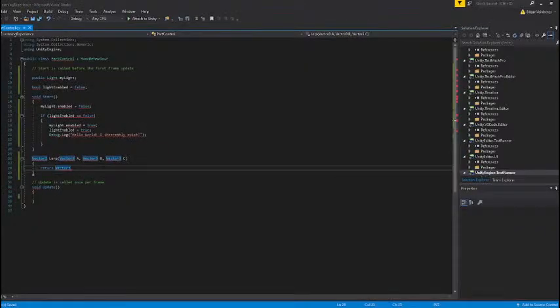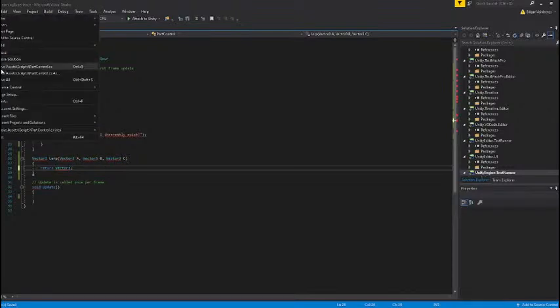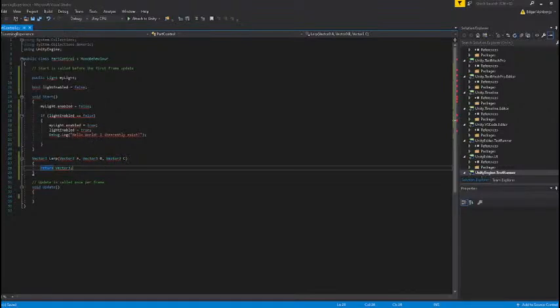Oh, oops. Imagine forgetting. Wait, how to create a Vector3 value in Unity. Vector3 dot Set, because that exists.